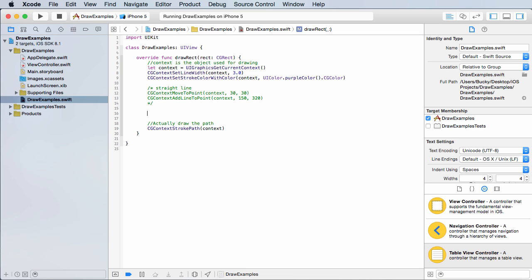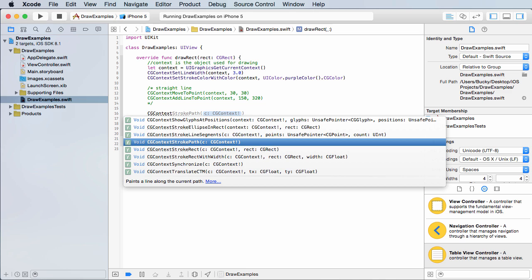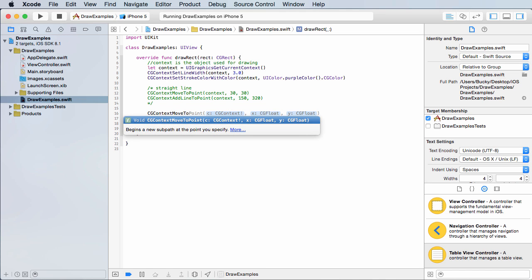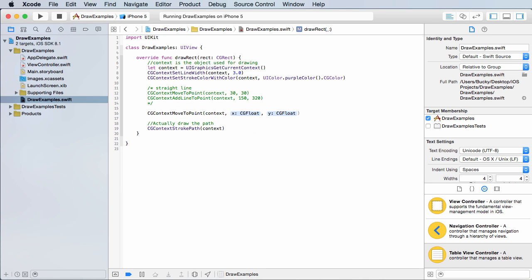So in this tutorial, what I want to do is show you guys how to create custom shapes. So the first thing is just CG context move to point. And of course, just like before, let's say that we wanted to create like a stop sign. No, not a stop sign. I'll just create whatever shape pops into my head. So let's go ahead and start at like 50-50, somewhere near the top left of the screen.